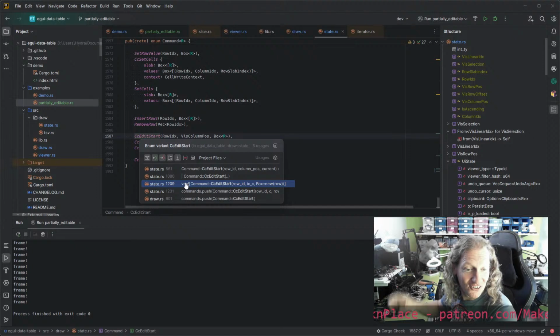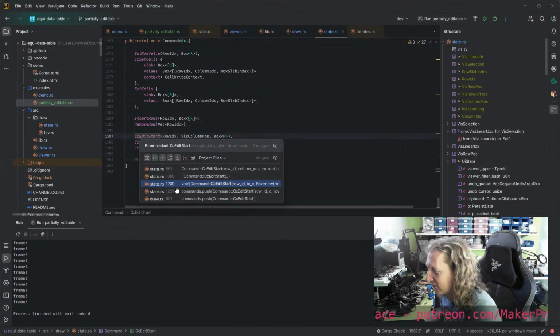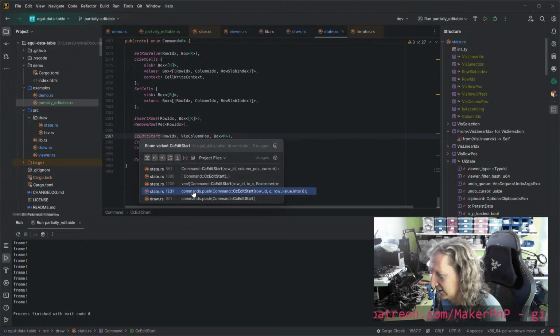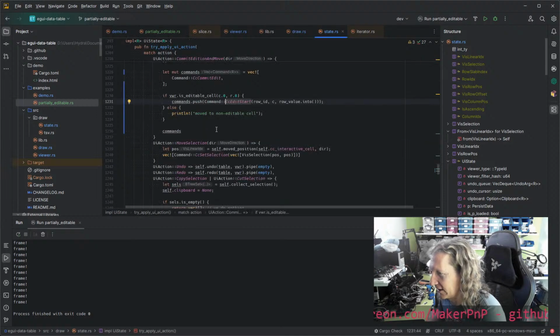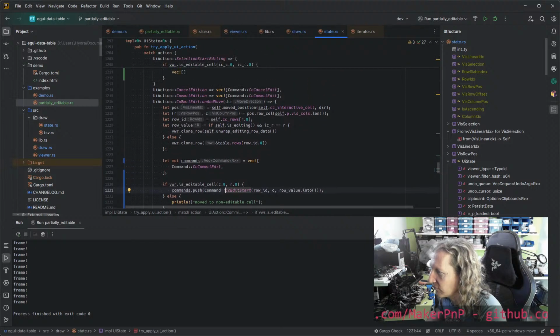Where was the code I was just editing? Who knows? This one, right? Yeah. Like, what triggers this? Commit addition and move.